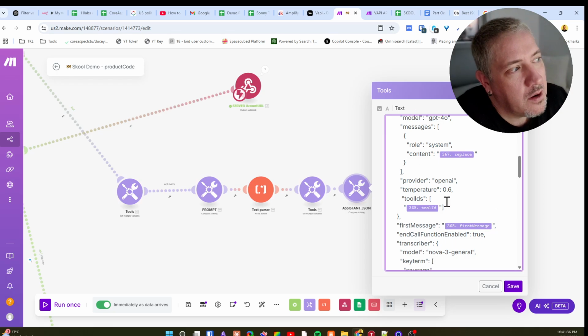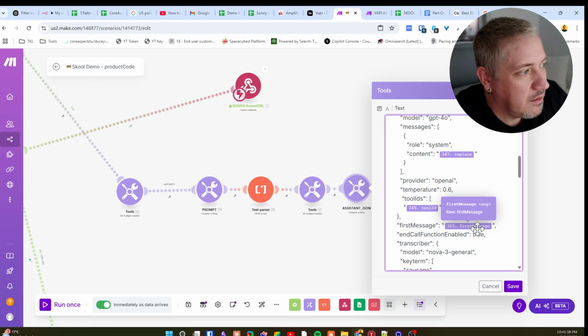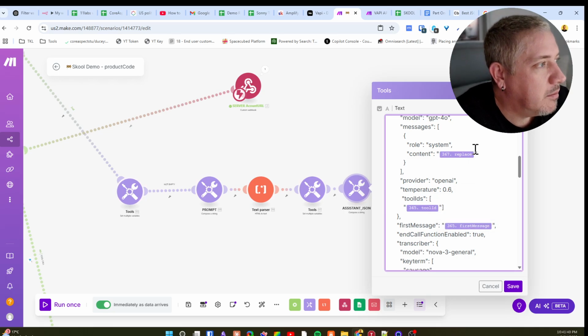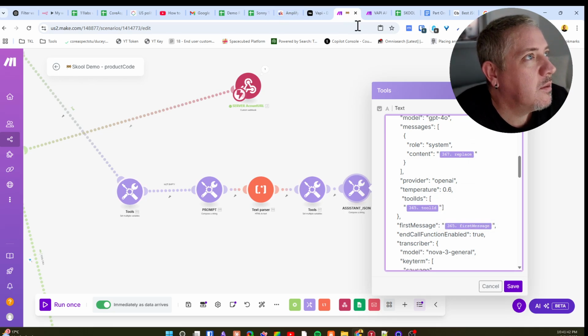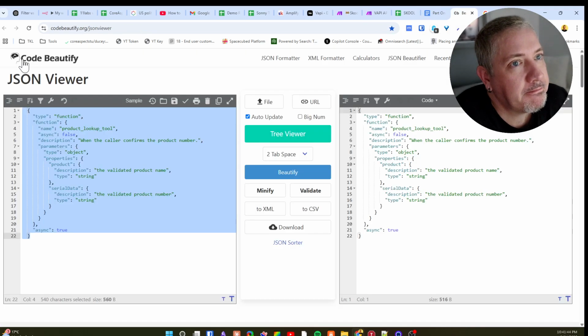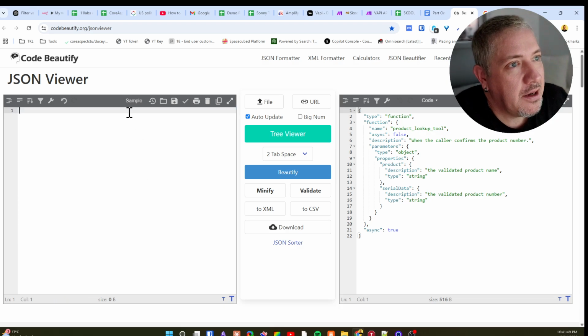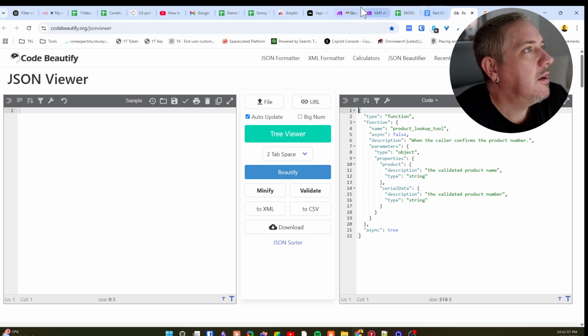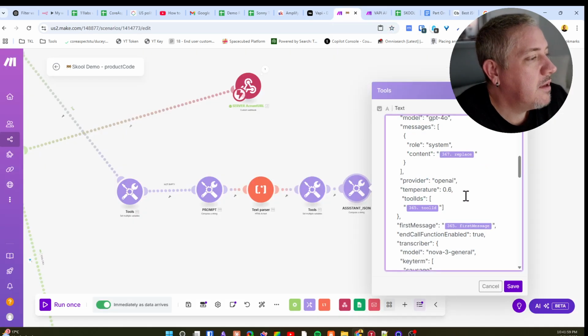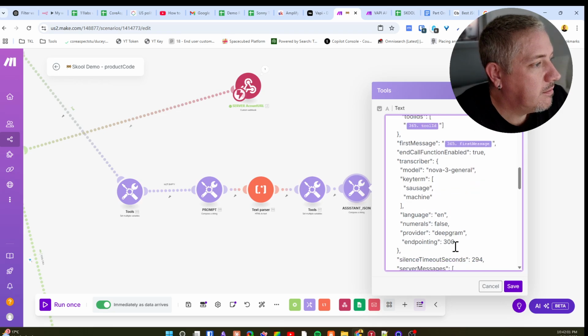Like all these variables, you can put them in different places, and you can use them in different places. But what I would generally do is put it in something like a JSON beautifier, add it in here. It'll validate it for you. You can easily change things in here, and you can minimize things to make it easier for you. But that's entirely up to you how you want to do that. But I would probably do this.